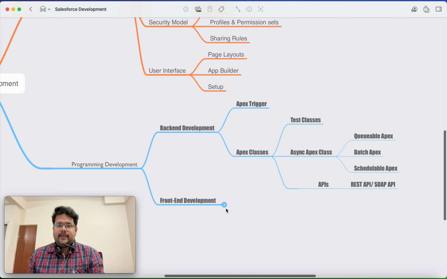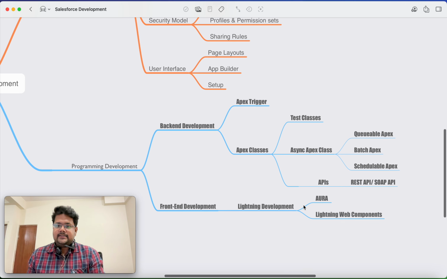The core of any front end development technology is HTML, CSS and JavaScript. In Salesforce, we use the Lightning Development Framework, which has two types of Lightning development: Aura based development and Lightning Web Components.